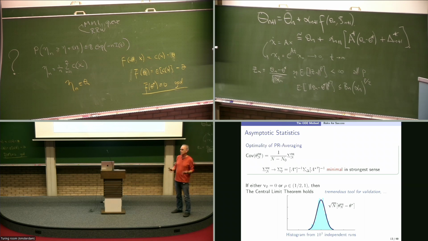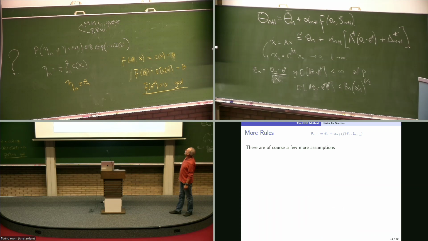And empirically, it works really well. And so far, we don't have any other tools. So if you want to try to get an estimate of how long you have to run the algorithm, the only method I'm aware of is you do multiple short runs, get a little plot, approximate the CLT variance, and then you have an approximate confidence interval going forward. You're not going to estimate A star and estimate that covariance matrix. The only way to do it is to just do repeated runs, knowing the CLT does hold. All right.